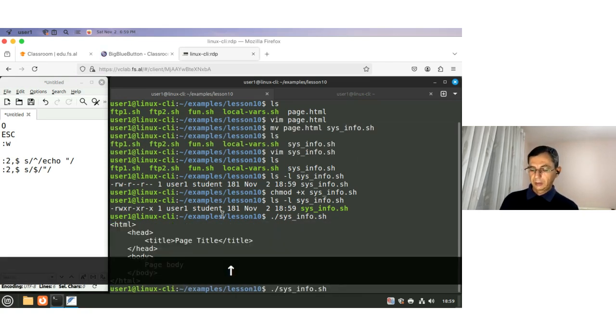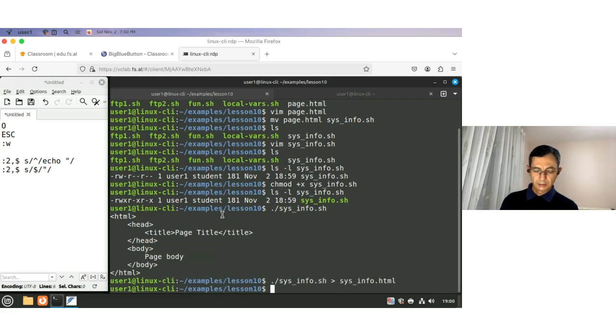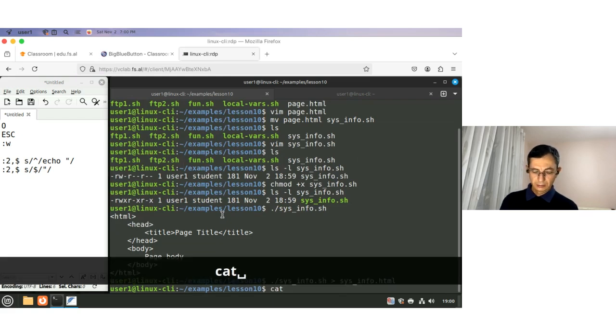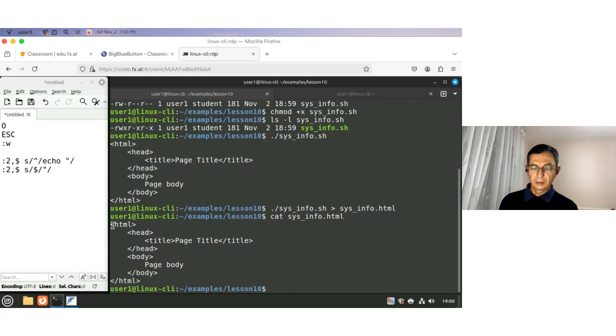Now we can redirect the output of this script to sysinfo.html. And let us check the content of sysinfo.html. It is this HTML file.